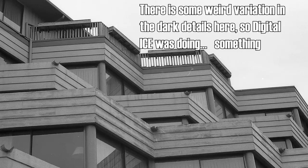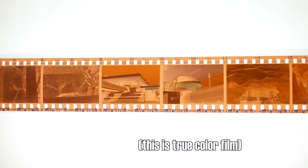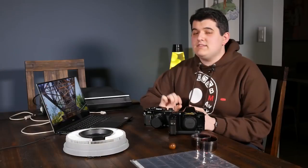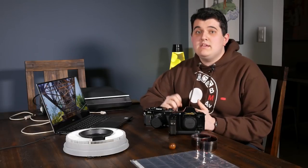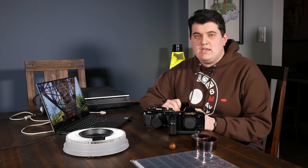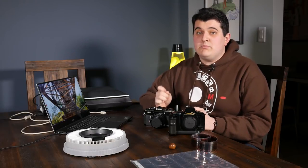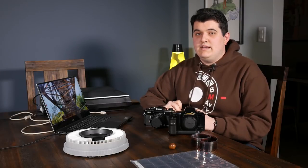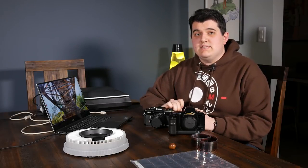However, C41 processed black and white film, which can be identified by its orange film base rather than the gray of true black and white film, can use Digital ICE. This type of black and white film was mainly sold in stores as a novelty film designed to be compatible with the standard C41 color development process. Images on this film are composed of dyes, like in normal color film, and these dyes are transparent to infrared, so Digital ICE still works with this film.